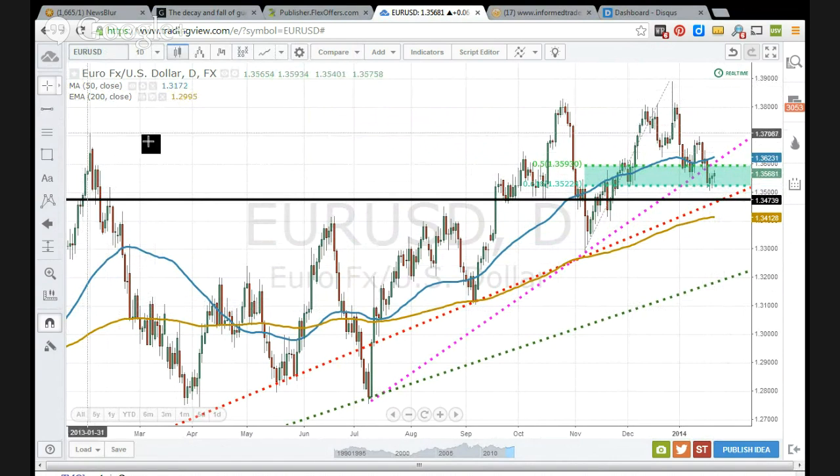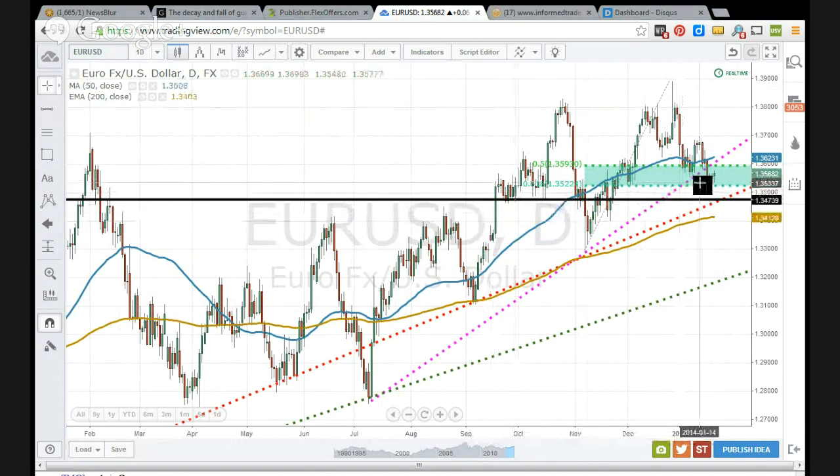But yeah, at this point, I'm not really going to take any action on pound dollar. I definitely want a pullback to this level. It's a very clear level. If the market does not pull back to it, so be it. Okay, interesting though, it did give us a 61.8% pullback, which is nice, although I would want to see a little more here. Okay, so that's about it for euro dollar.